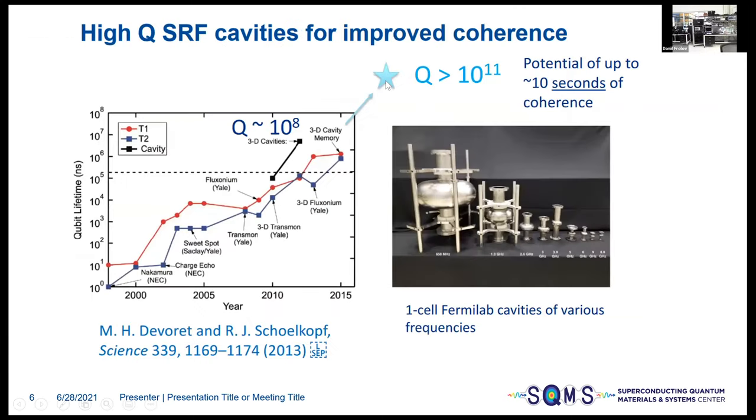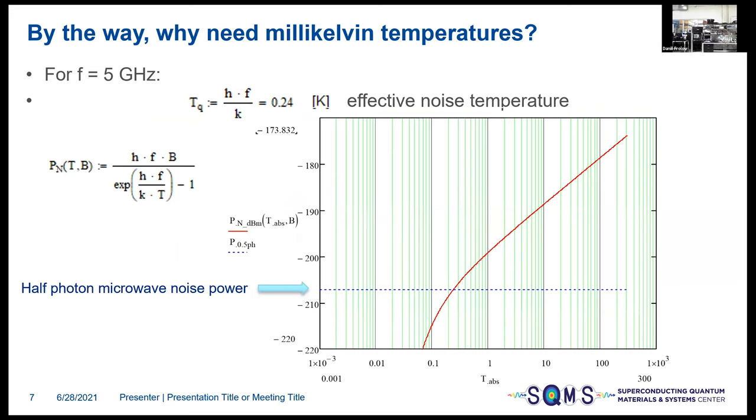And one of the features of Fermilab is that we have expertise in superconducting cavities, and we can manufacture cavities with record high quality factors. And the main goal of our center is to develop materials and build new qubits that will have record high lifetime, approaching several seconds. And again, just to remind you, I will be showing the dilution fridge here.